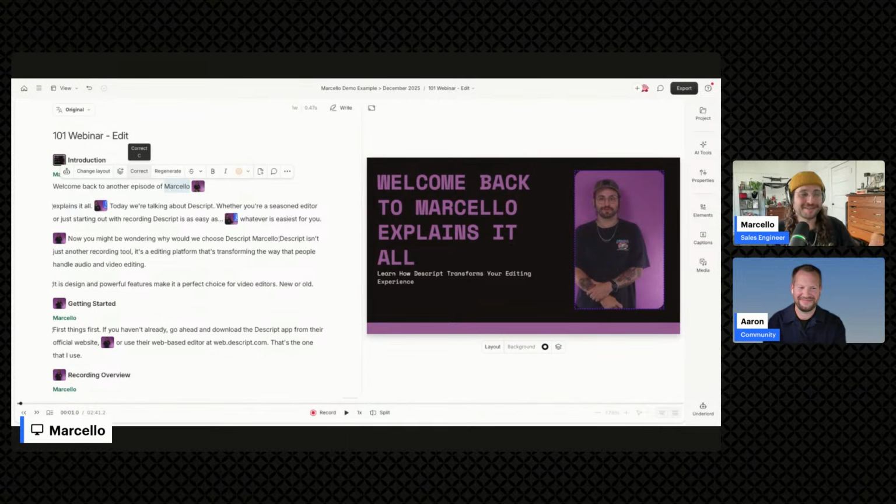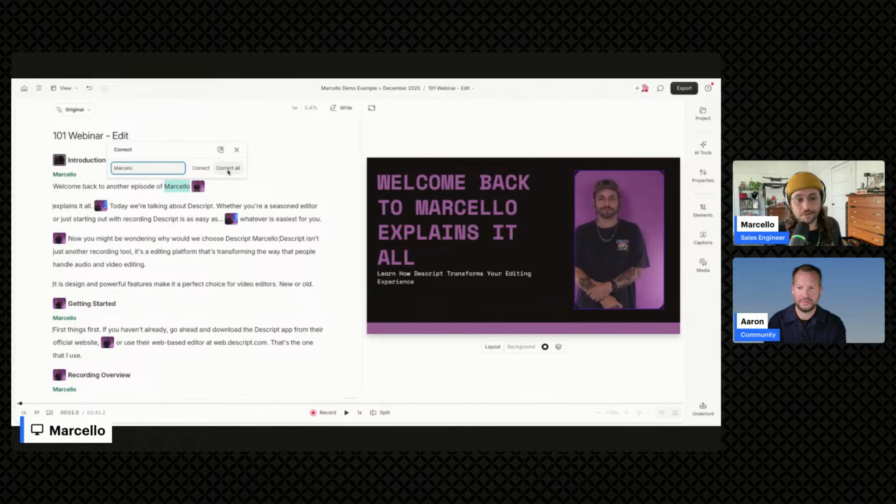So let's say I wanted to correct that, right? If I select some text, I click correct. And here, right above that word, I can select, again, multiple words, but here I'm just selecting one. If I wanted to correct this one word, I have a corrected modal that appears above this word. And I can type in whatever here to correct it. Let's say my name is spelled with one L and maybe Descript messed up.